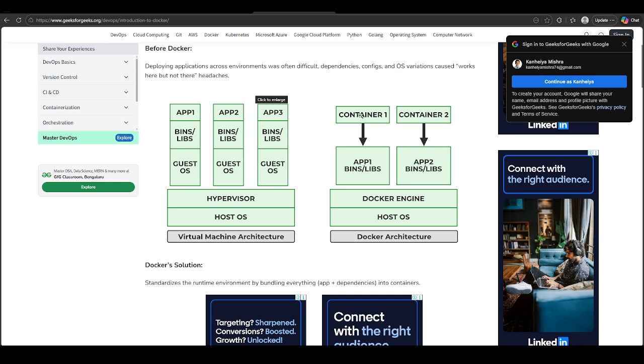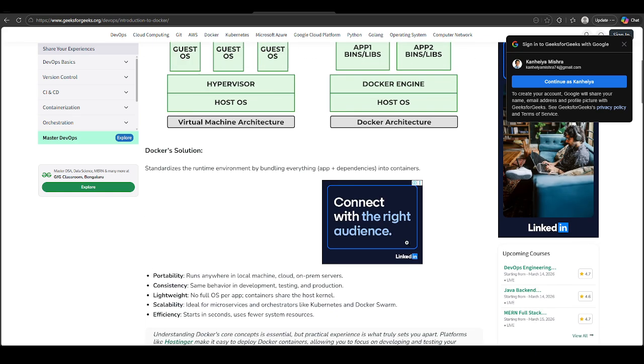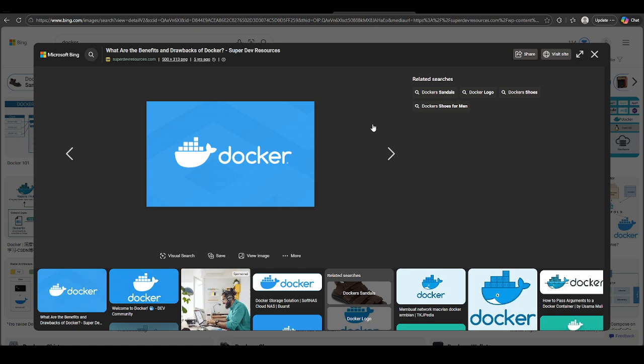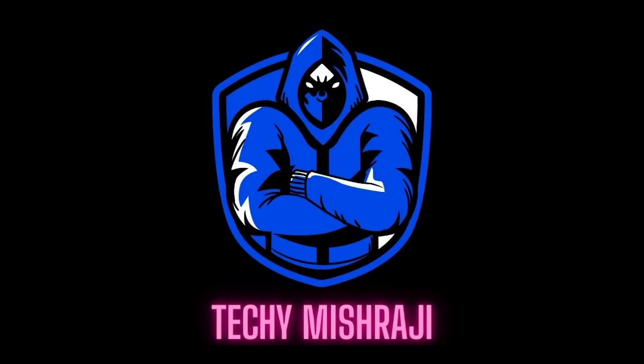Now, because Docker came into the picture, container one runs app one, container two hosts app two, on the Docker engine and host. This gives you a nicely architected, lightweight setup where you can utilize more resources for different applications. Let's not waste much of your time and get back to why we are here.